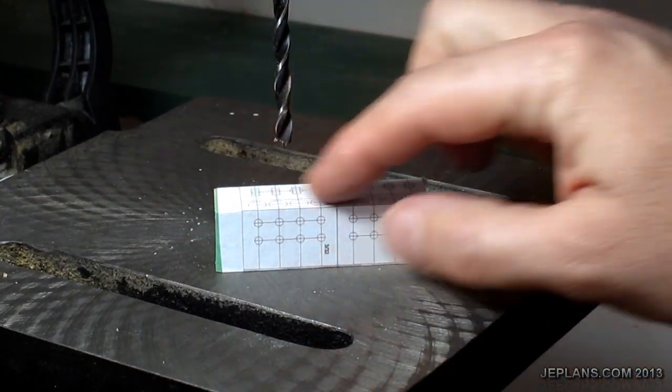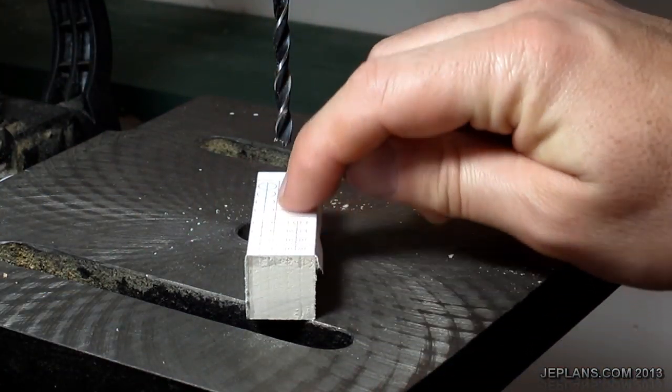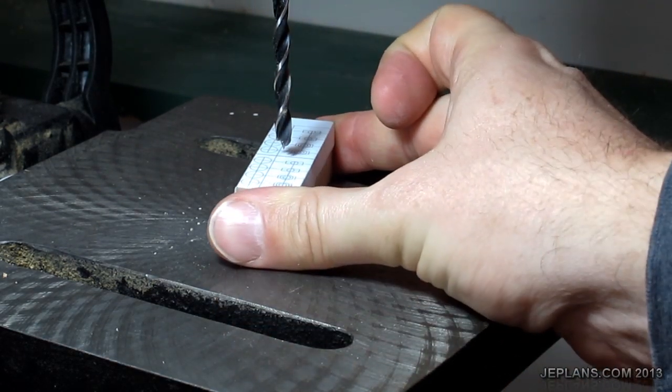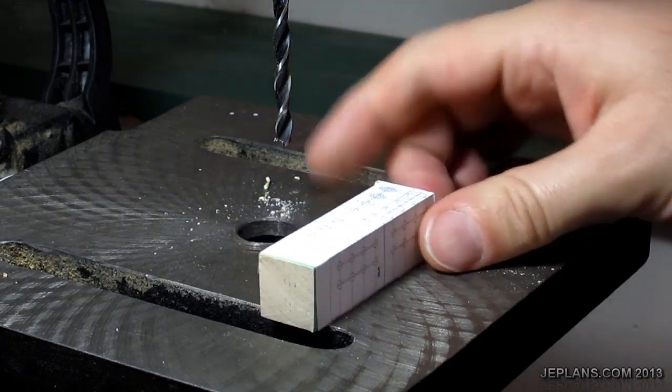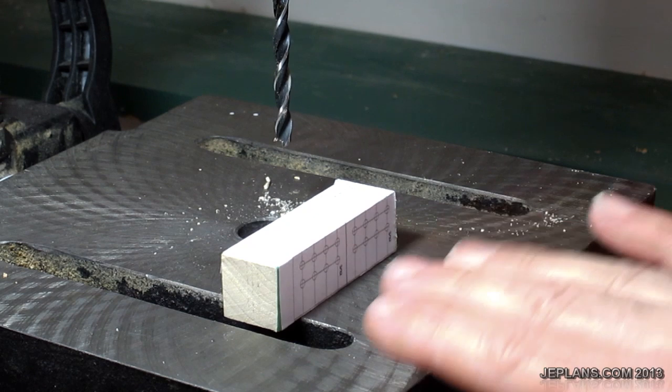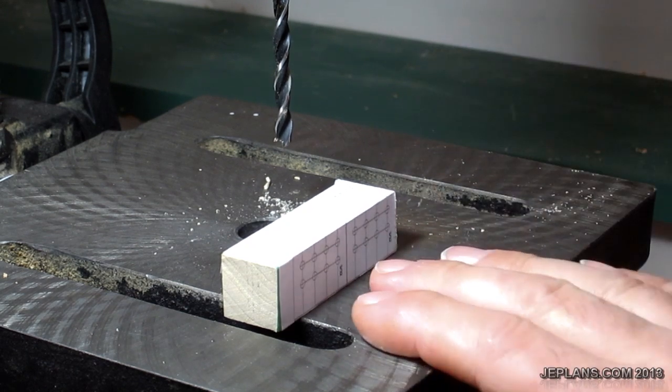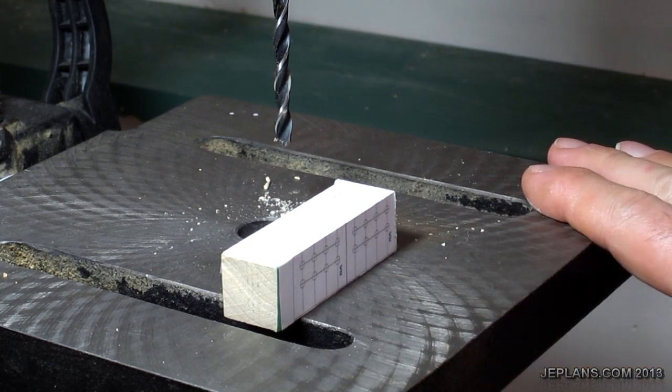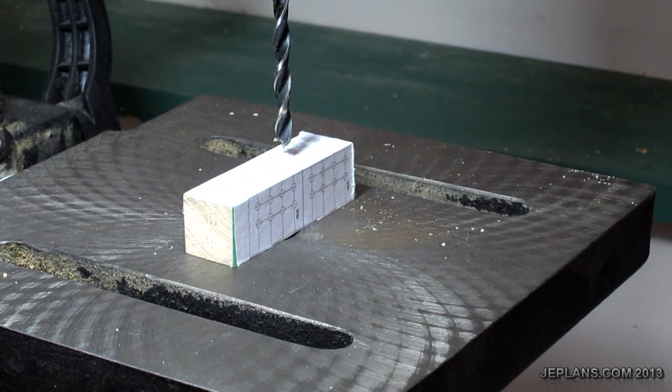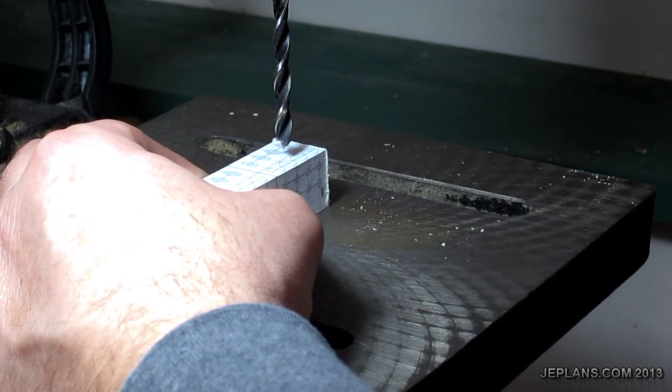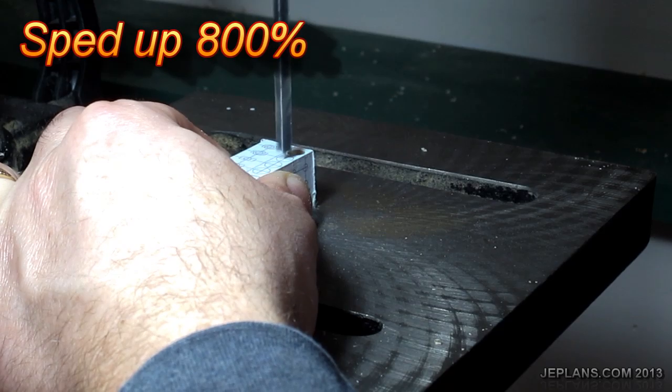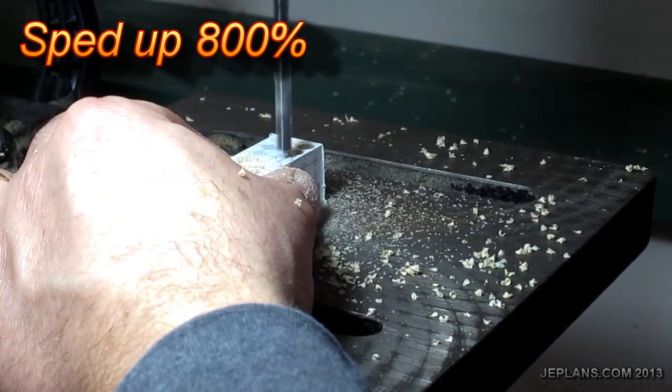I've got my block here, I'm going to drill my holes out. I'm not going to cut it down to the skinny size right away because it gives me a little more of a hold on while I'm drilling my holes. I try to keep it the same direction when I drill it, because no matter how hard you try, it's never quite completely level at the table top here. So if you do it, they all skew the same direction and you don't have a problem, or as much of one.